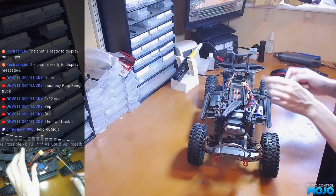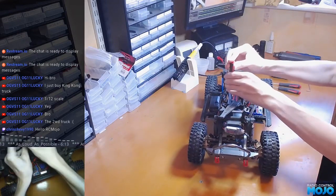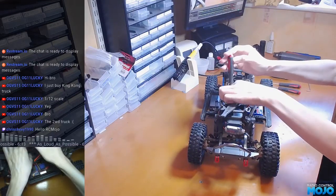So that's all the screws loosened, so now I should be able to undo it with these things. Yeah, that'll work.